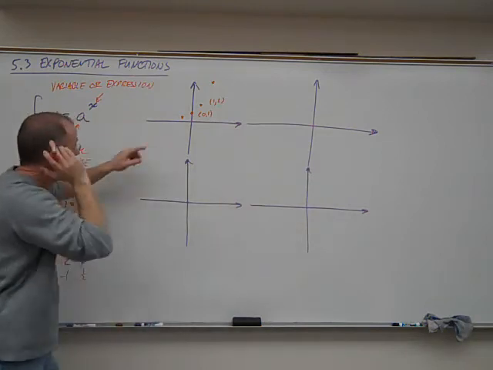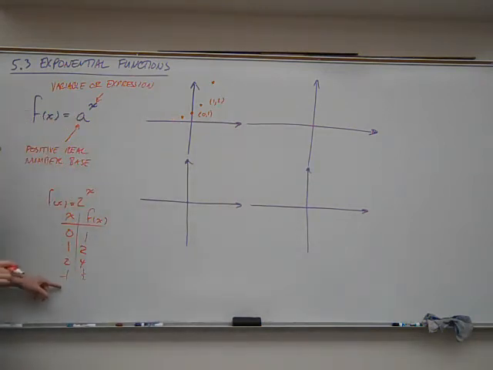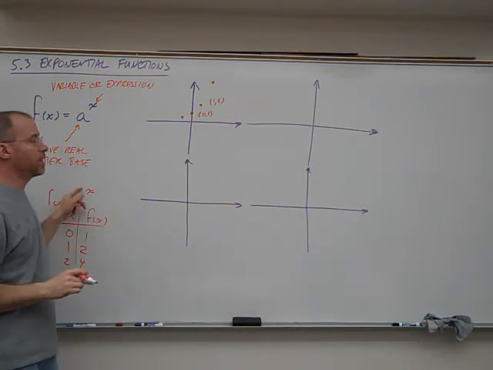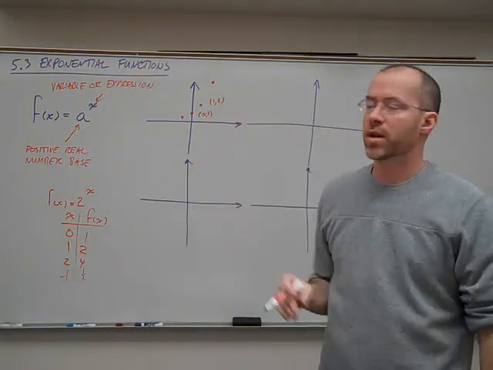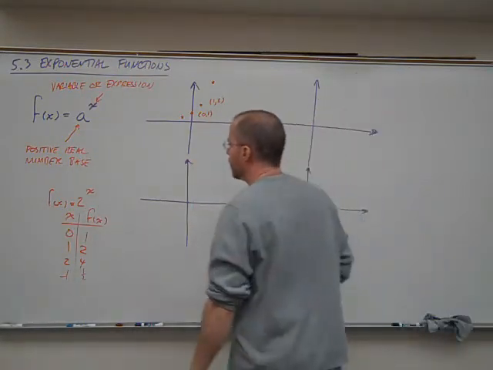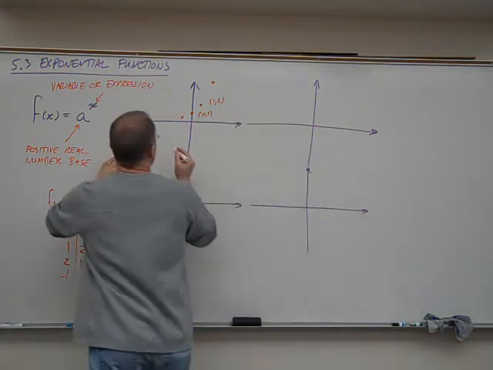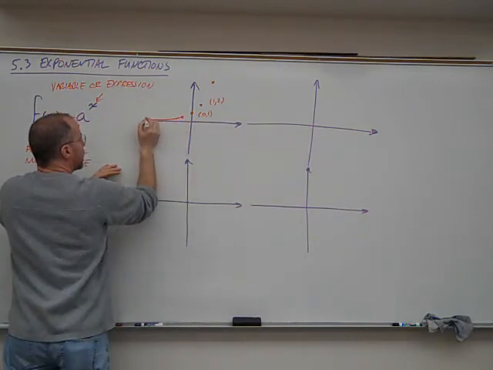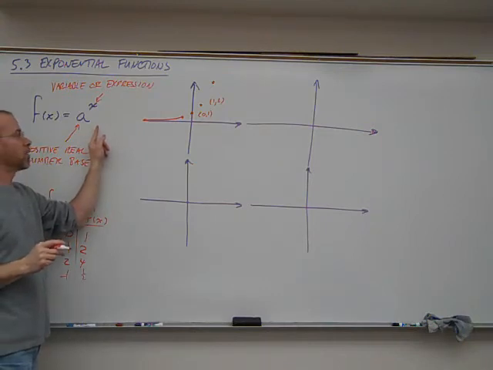Basically, if you think about what happens further down here, if you put in a smaller negative number, -10, you get 2 to the -10 is 1 over 2 to the 10th power, 1 over more than 1,000. But notice, although you get a little teeny fraction, it's not negative. So this is never going to drop below the x-axis. It's actually just going to be asymptotic to the negative x-axis this way.